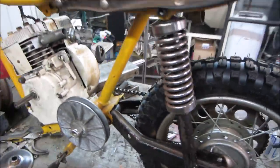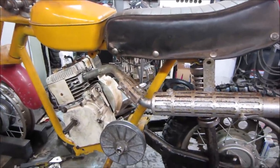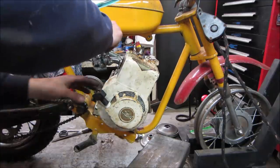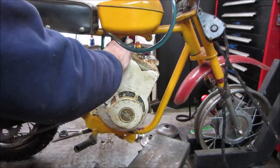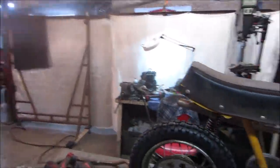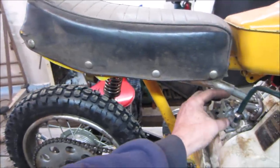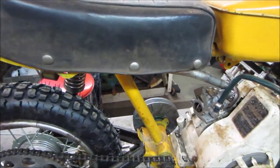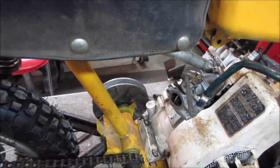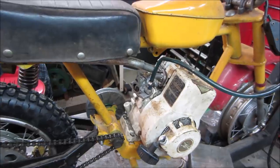Where's that muffler? We'll just shove that right on there for now. And I might direct a little bit of the heat away from us. Let's try it again. See what it sounds like too. Fire up for me. The black smoke that came out of it. That sounds better. The idle circuit is going to be a little on the screwy side. I'm not sure which one's the high or the low. I'm going to go play with them a little bit, see if I can dial in idle. And if not, maybe we'll switch over to one of the other carbs and see how that does.